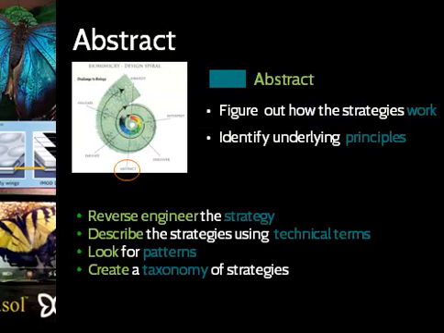So in the abstract phase, you've discovered a function in nature. It's really cool. And now you're going to have to figure out how those strategies actually work. All right, and that will require identifying the underlying principles behind that function. So essentially what you're doing in the abstract phase is reverse engineering the strategy.